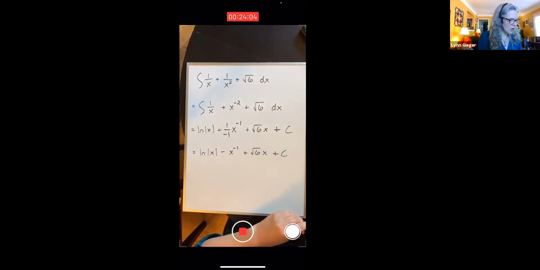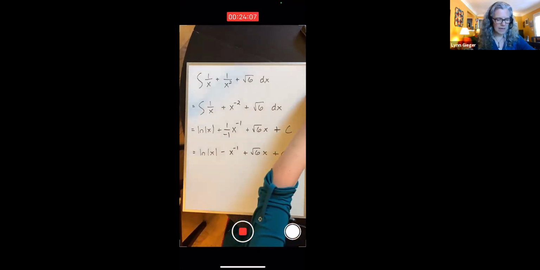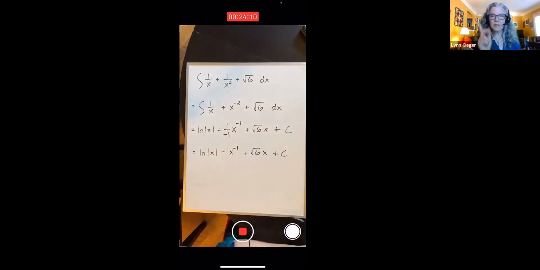Now, the last note I want to make is about the plus C. This got pointed out in Alyssa's reading response. She said, oh, the result of doing an indefinite integral, like what we're seeing here, is a function, and the result of doing a definite integral is a number. Yes, so important to make that distinction. These symbols look almost identical, so it's really easy to conflate them and think that they're talking about the same thing. No, an indefinite integral is giving you functions, and a definite integral is giving you just a number.